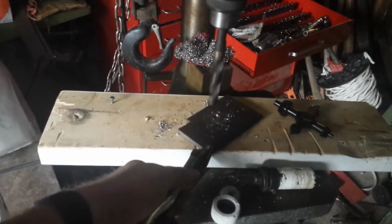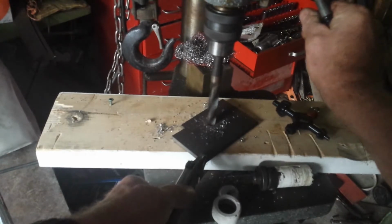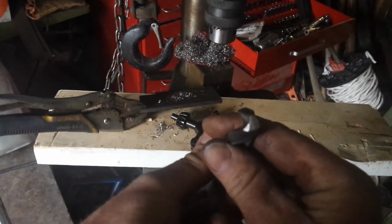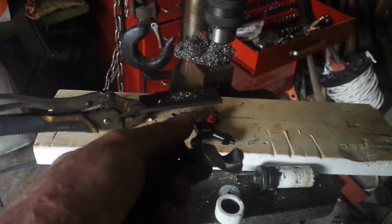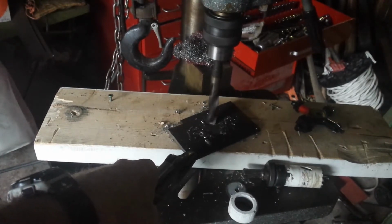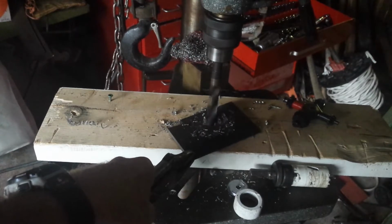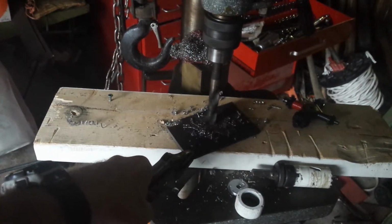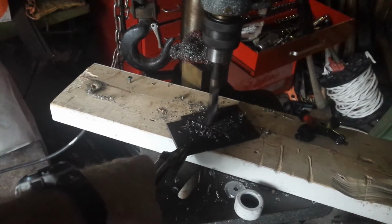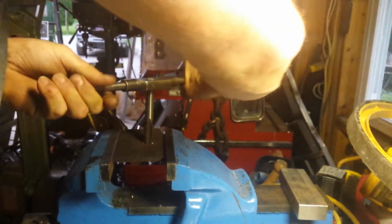Let's see. That bit is not very sharp. It's the first time I've used it. So I sharpened it up. I don't know if it's any better. Let's try it out. It's working. Okay, I'm getting away with it.